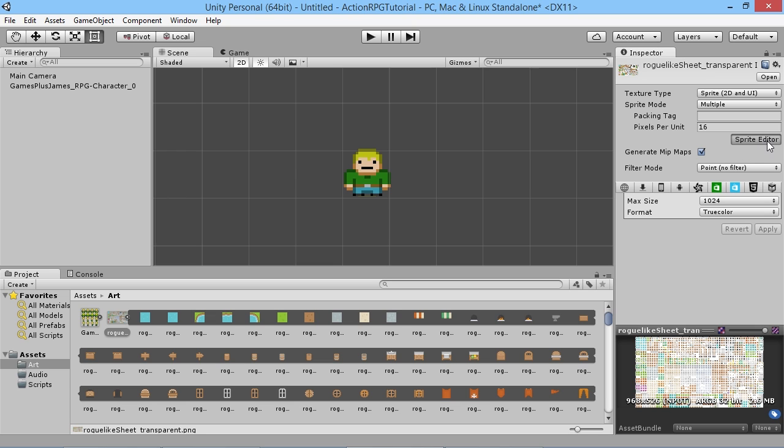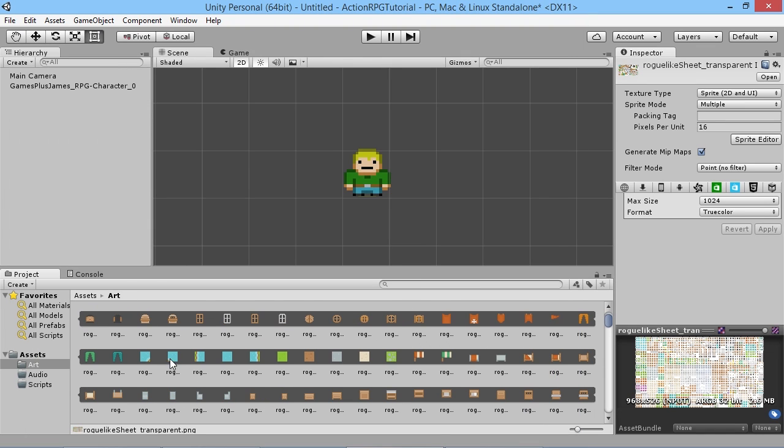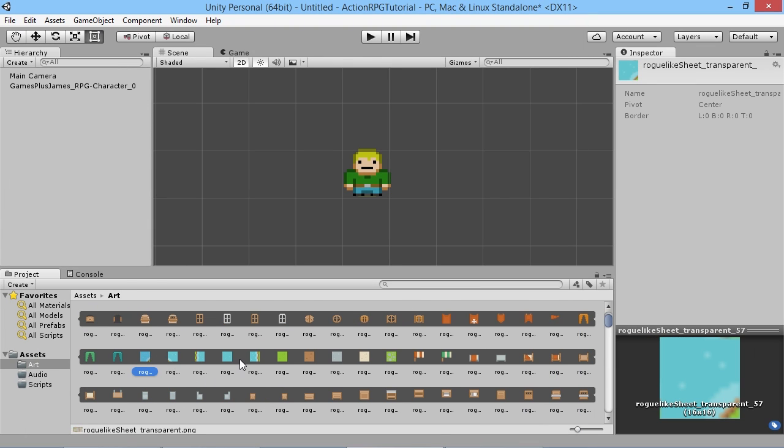which apparently is going to take a second to open. But once we go back in here, you should see that the whole top line of this sprite sheet is pulled out and created first. So I have to wait for this to open up. So you can see the whole top line is created, like I said, and then the next line will start with some more blue stuff. So rather than going down and cutting it that way, it basically orders everything one by one as it goes along. If we scroll down here, we can see the next line is these blue ones.